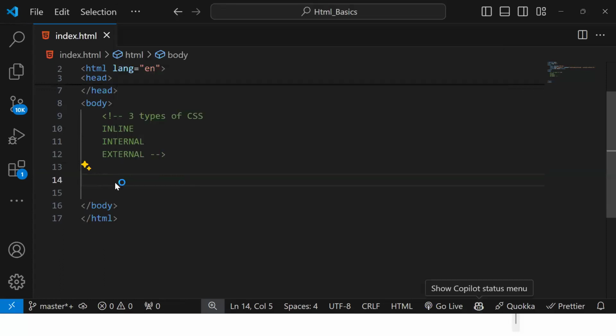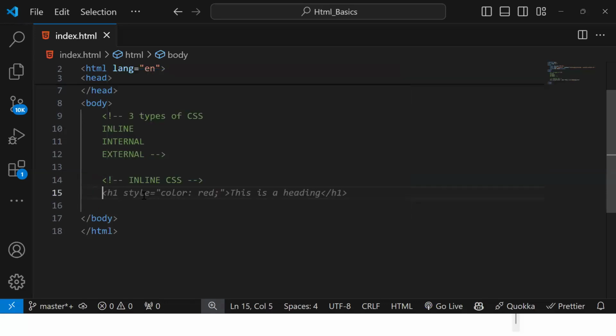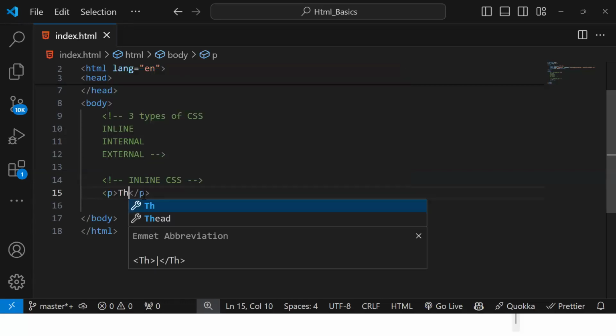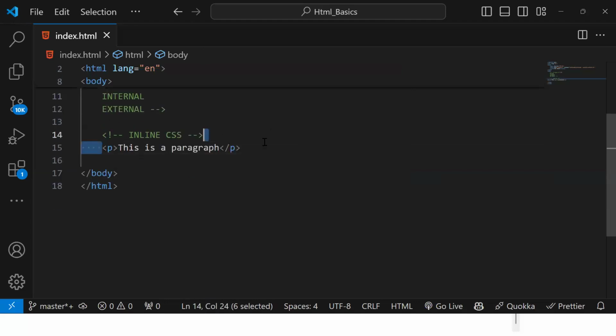So we are starting with inline CSS. Under this, I just create a simple paragraph tag, and inside it, you can have a text like, this is a paragraph. By now, I think we all understand how to use this in HTML.